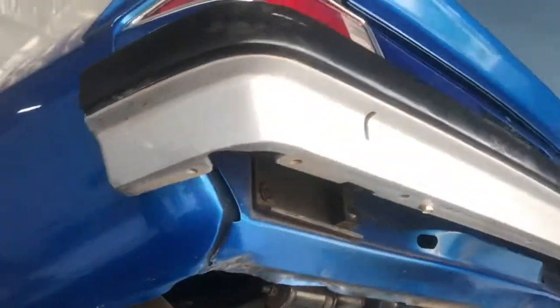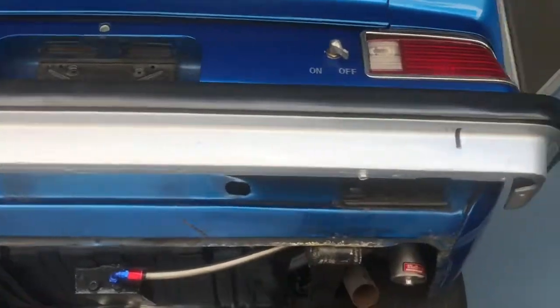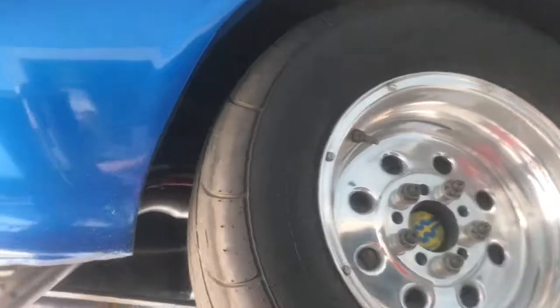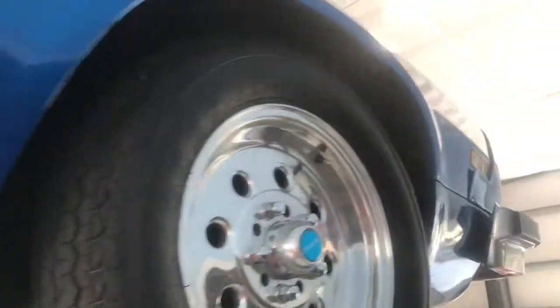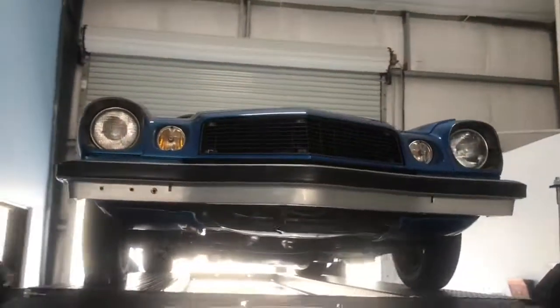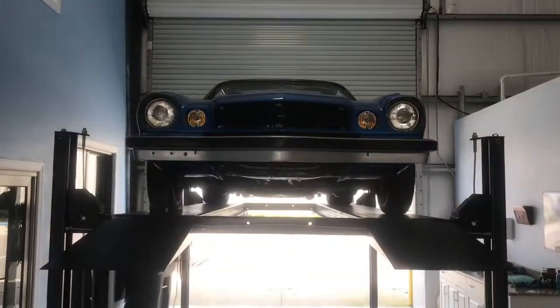Our fenders and wheel wells are in great shape, with our body lines. No chew, nothing toasty. It really just kind of speaks for itself — these are kind of the best cars to find. You don't need to be told a story; the car kind of speaks for itself. So definitely a lot of fun. If this is up your alley, please give us a call at 941-254-6608, or find this on our website. As always, thank you for your viewership.